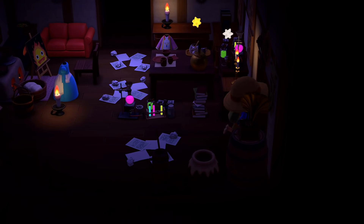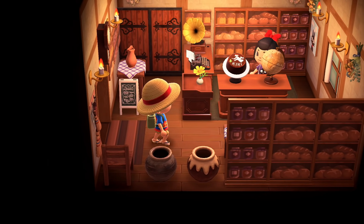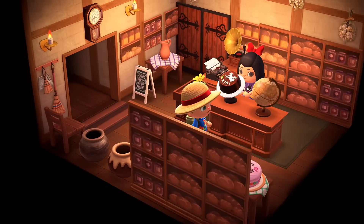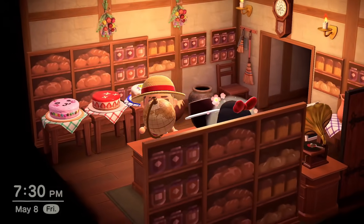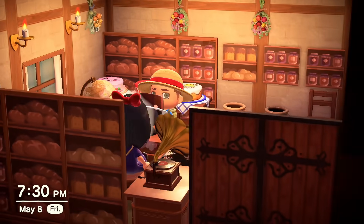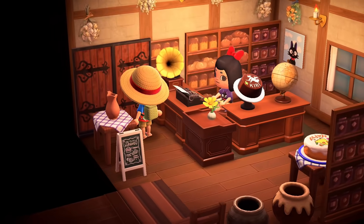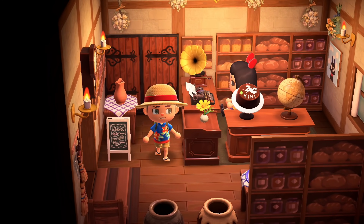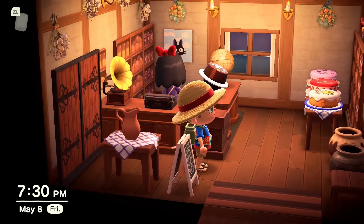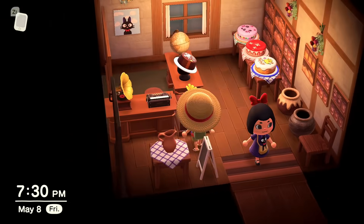Now we're going to the right. And we have Kiki — the cake for Kiki. The bakery. Look at the cakes. Look at the shelving and stuff. And look at this — this is what I was mentioning earlier. It looks like a door. What a brilliant, brilliant use of these panels. We have the picture of the kitty there. Such a charming island — what great design and ideas, honestly.